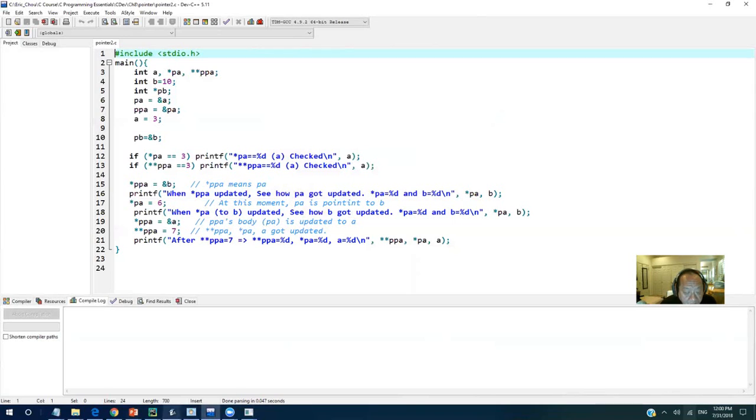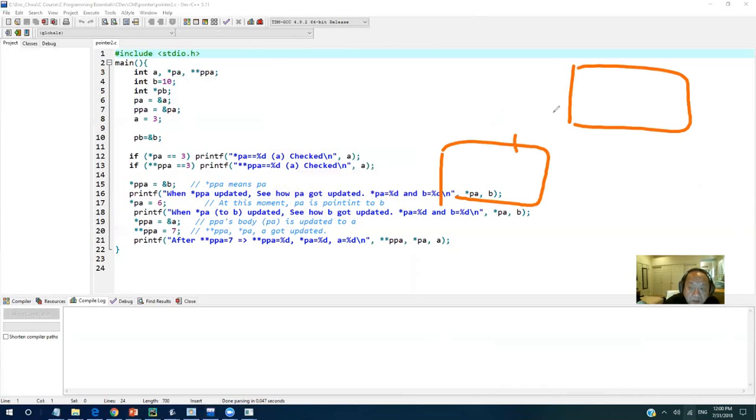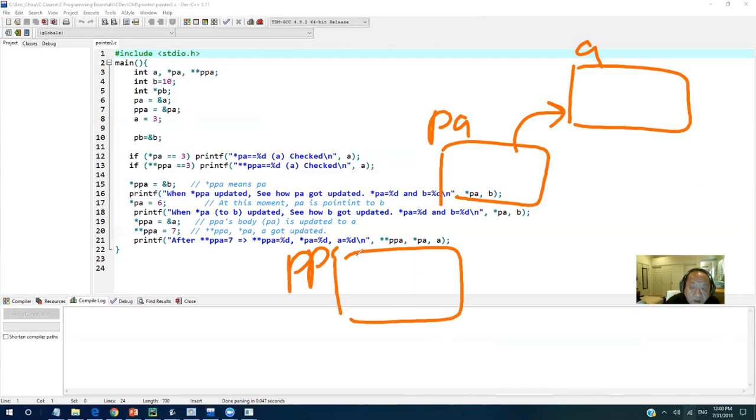These three examples actually will be... I have a simple variable A, and then I have a pointer to A, let's call PA. I have a pointer to pointer of A, PPA, okay?